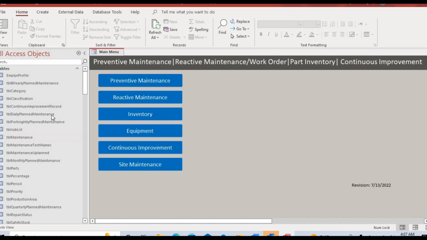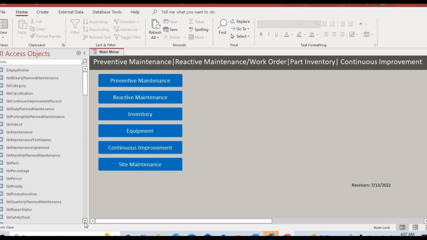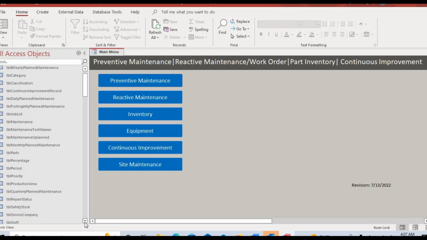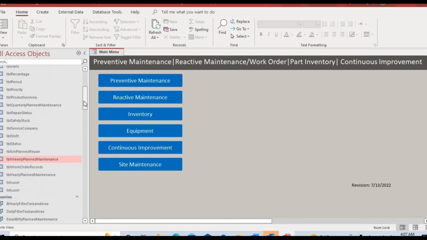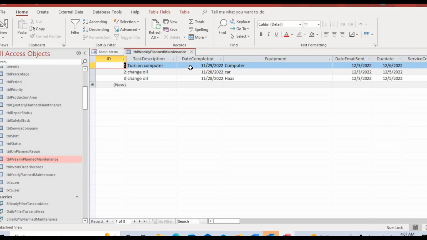So let's go to the table weekly, where we store all the information that is collected for the weekly maintenance. So search for it here.